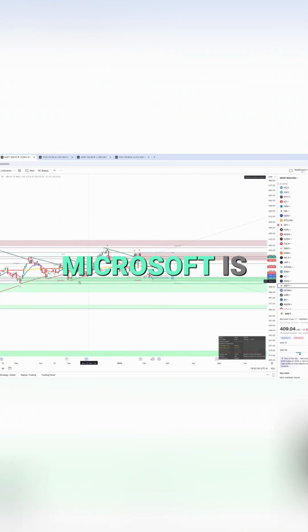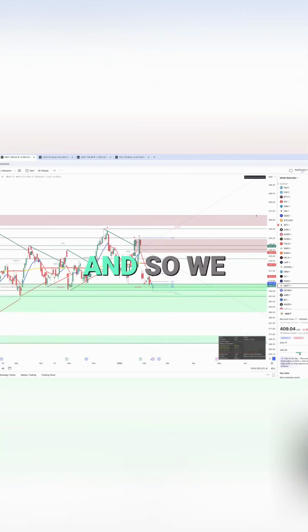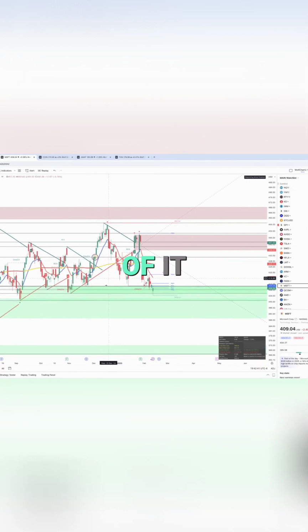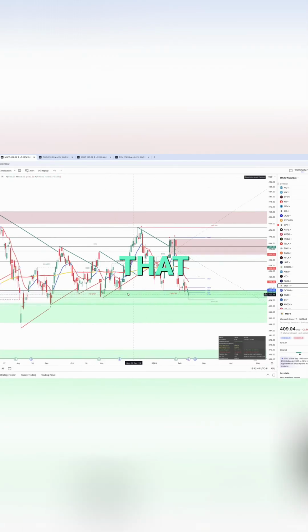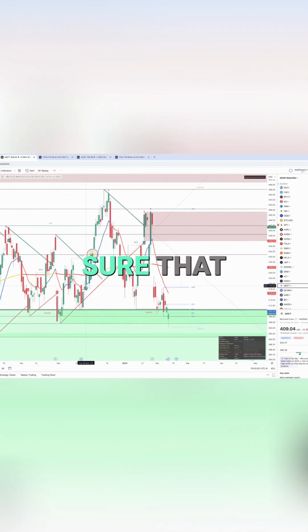So now Microsoft is back down here in this same money, right? And so we can see here when they bounced out of it, we just want to see at level one that we have smart money buying Microsoft, and we know that by the evidence of these green zones. And then we also want to see that the overall trend of the stock is bullish. And so we know that because our 200 is going to flip to this yellow color. At level two, we just want to make sure that this 12 EMA is blue. And then at level three, we want to get the floating candle.